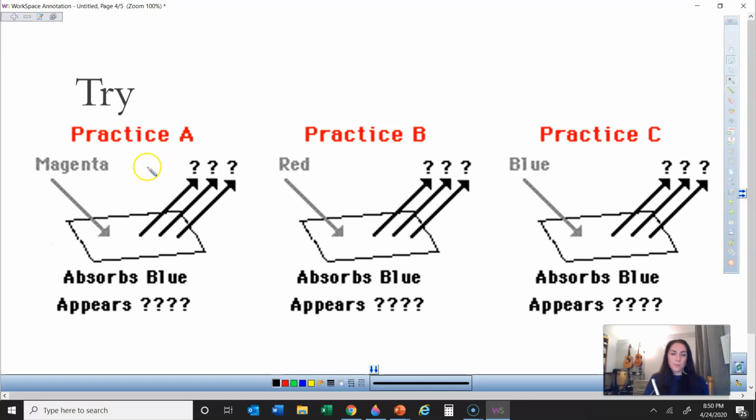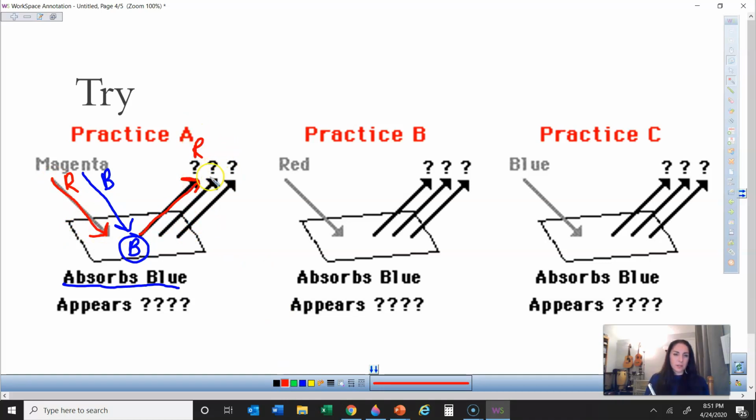Okay, so I think you paused. Here's how I do it. Magenta. If it's not a primary color, I make it into primary colors. Magenta is really red and blue, right? So actually, magenta, I have red and blue. Now, this is just a coincidence that it absorbs blue. It's not always blue, okay? So we absorb blue. Blue sits in here, which means it's going to reflect out the leftovers, which is red.